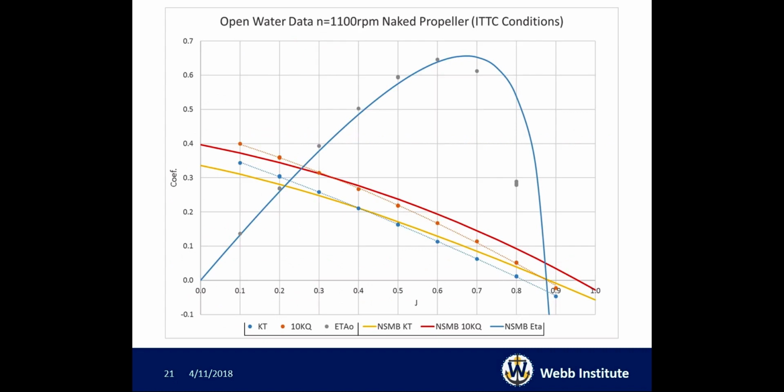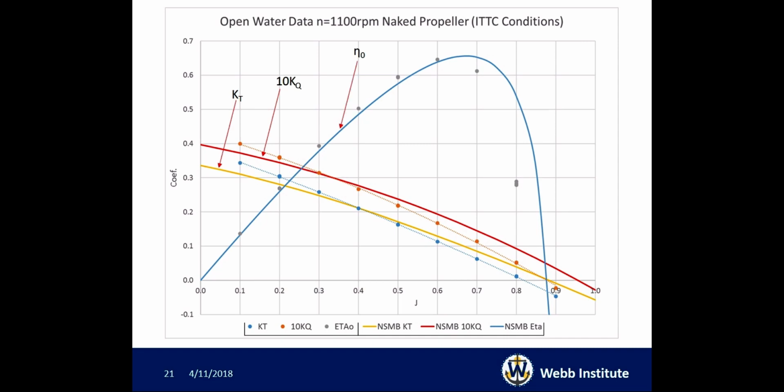So, some test results. The graph shown above is the naked propeller test performed at ITTC conditions. So this would be a typical open water procedure, and this allows me to compare the 3D printed effects with a metallic propeller. The J value, or the advance ratio, is presented on the x-axis, and each non-dimensional coefficient, KT, KQ, and eta naught, are on the y-axis.